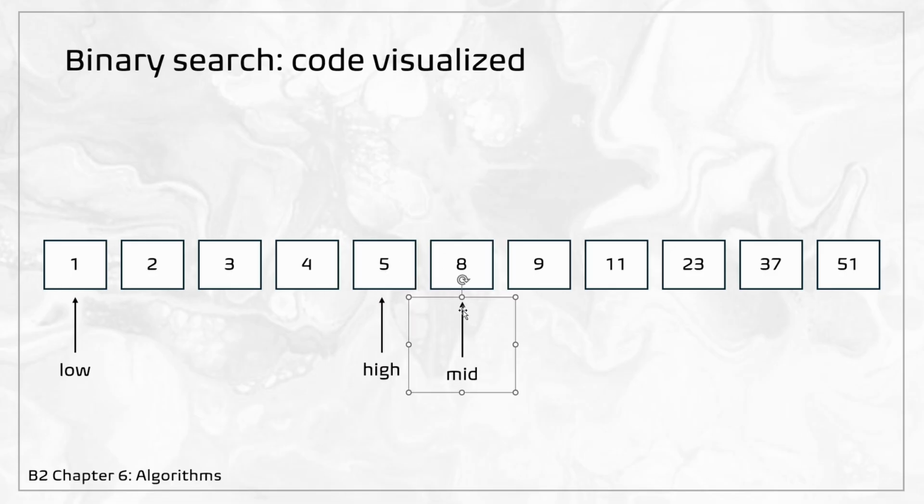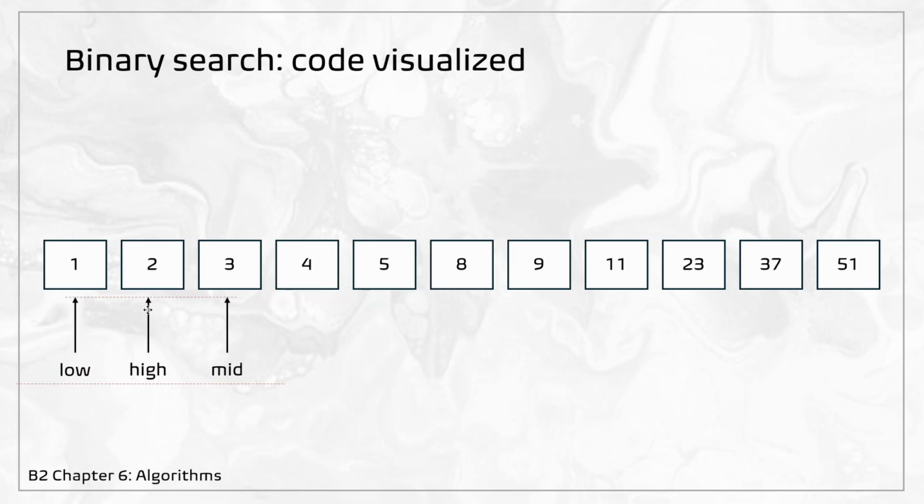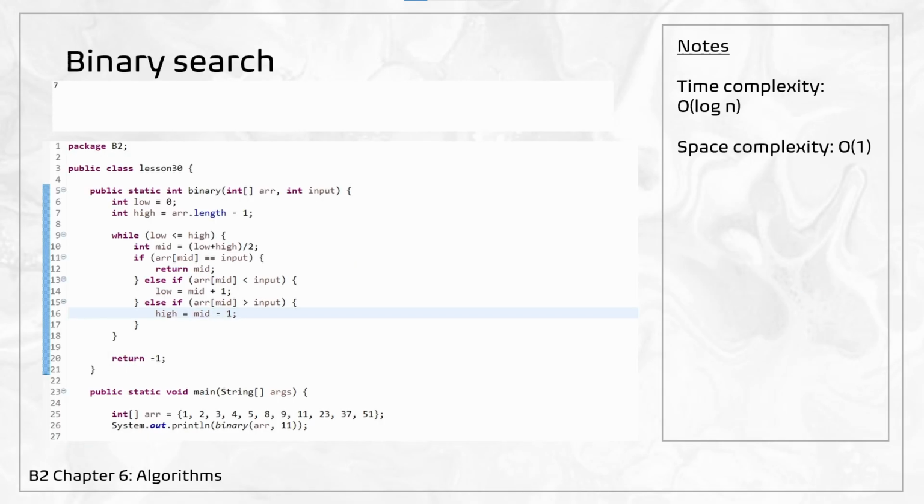And then after that, we calculate the mid again, so we put the mid over here. And then again, if the variable that we're looking for is greater than, then we put low over here. And if it's less than, then we put high over here. And this continues until the mid variable is the value we're searching. So if the middle value is ever our target, we return the middle index as the index we searched for over here.